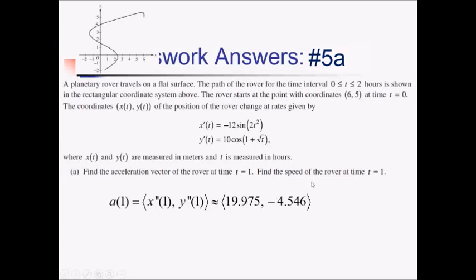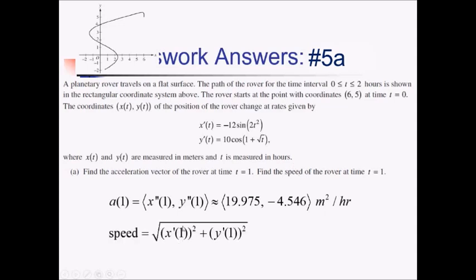Now we also need the speed. Speed is going to be the square root of x prime of 1 squared plus y prime of 1 squared. So basically Pythagorizing the components of the velocity here. So this setup here, oh, and we need miles squared per hour because that's acceleration. Or meters, is it miles or meters? Looks like it's going to be meters. Meters squared per hour.